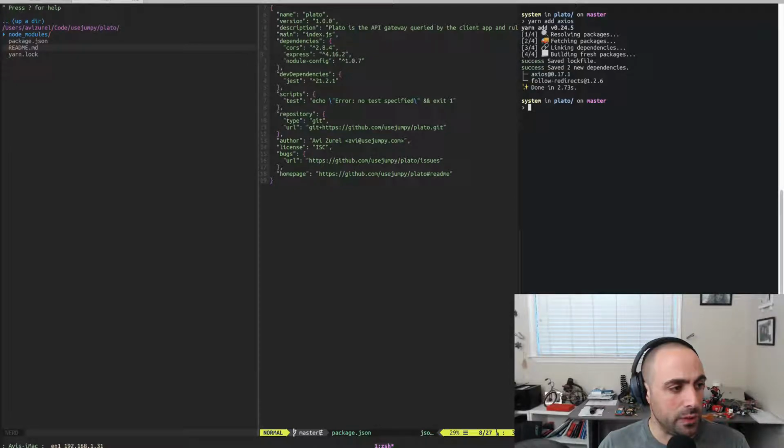What else do I need? So lint. Let's grab all the linting things, right? So let's grab yarn add --dev eslint, and then the Airbnb base config, and the import plugin for this.